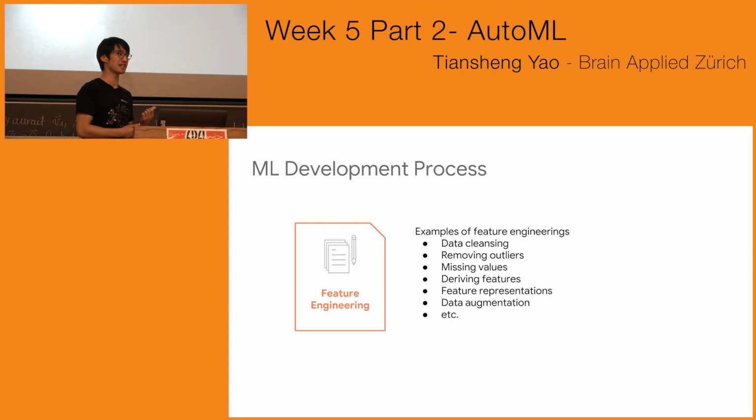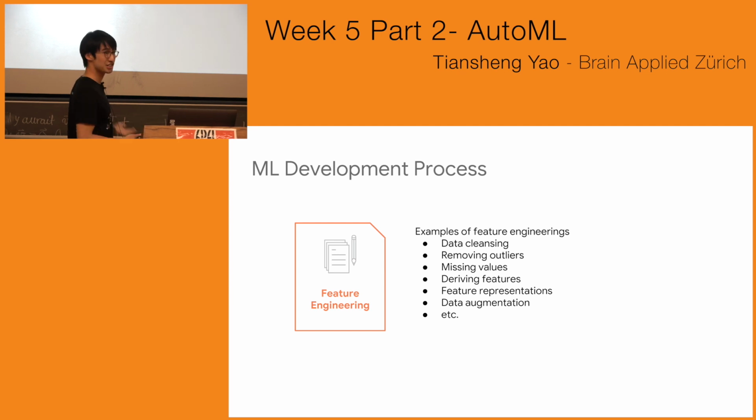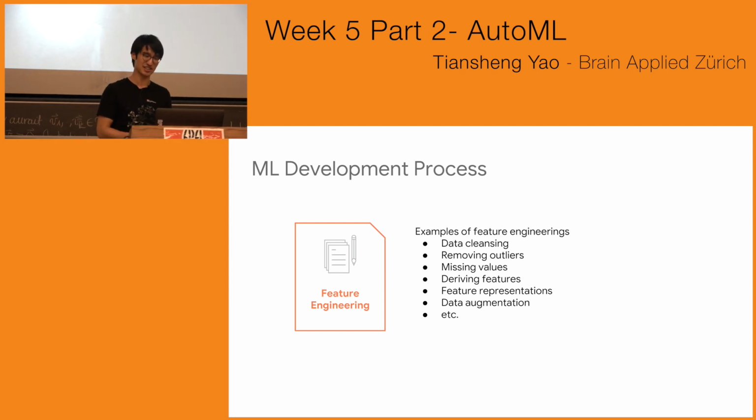So feature engineering means, when I collect the data, how I'm going to massage the data to make the best use of it. Do any terms here look familiar to you? For feature engineering, you have a lot of choices, like data cleaning, removing outliers. Because many of the machine learning models are statistically inspired, you want to remove outliers to focus on the core data that follows some distribution, or handle missing values, considering your data is survey data.